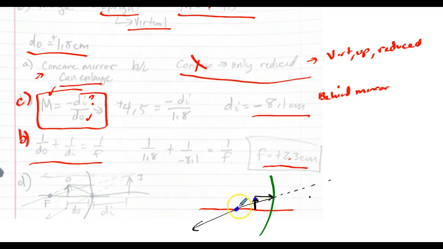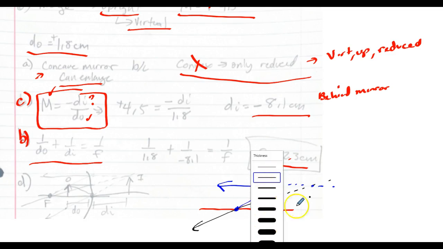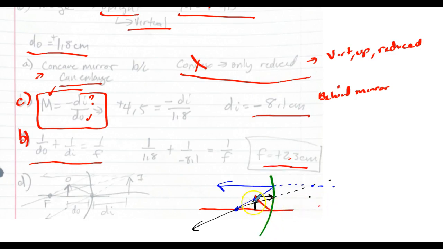So it kind of goes like that. I dot this one back. And then the last one always does the vertex. It hits the vertex, and then it bounces the same amount down, so that looks close to where it should go. And again, they're not going to intersect on the real side, so they have to dot back and get you a virtual image. So that is our image, this is our object, and that seems to check out with what was described in this one. Okay? So that one's a little challenging just in the way the problem's set up. I apologize for putting those two questions out of order. It should really go C and then B.